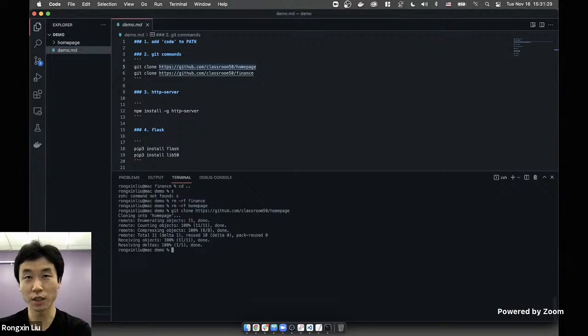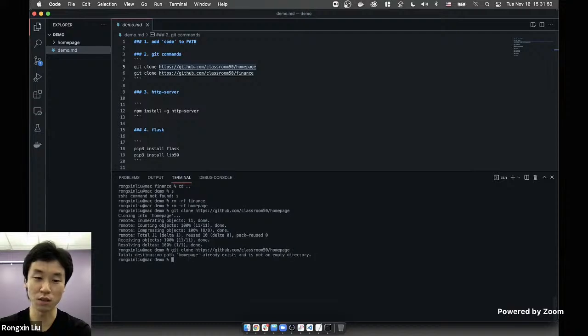But usually the first time you launch Git, Xcode will pop up saying you want to install some package. You just click install the required command line package and you will be able to use Git. So Git is actually pre-installed on Mac. And the command, like I just mentioned, is git clone to get the distribution code.